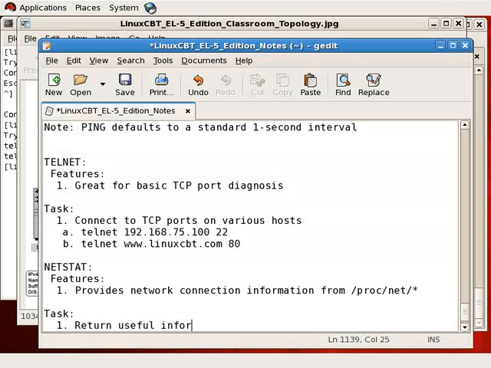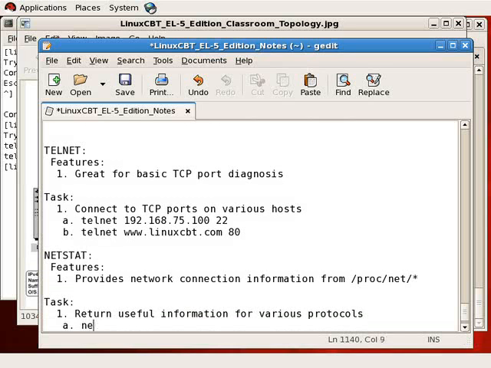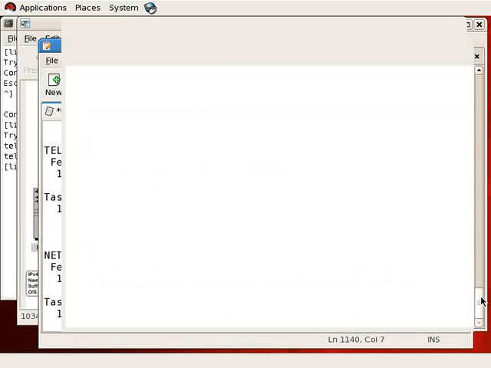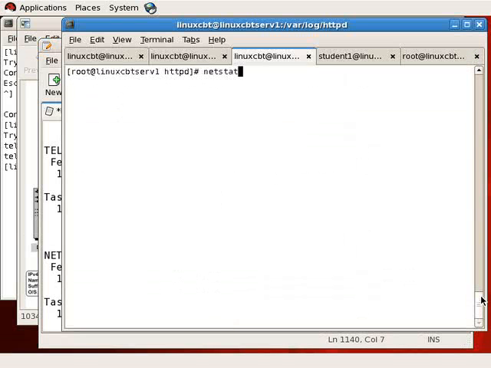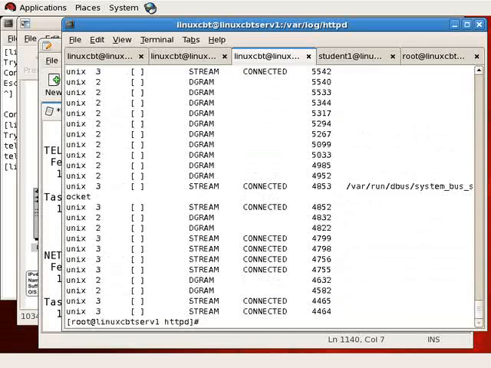So information from /proc/net/* is where it gets its information from, and it presents it to us in a nice, neat format. So the task: return useful information for various protocols.